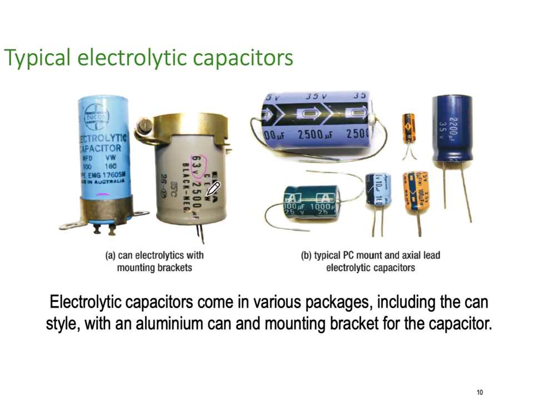But look at the capacitance, 2,500 microfarads. So very high capacitance values. Again, this one here, 2,500 at 35 volts. And you'll notice this end is the plus, this end is the minus. If you connect up an electrolytic capacitor the wrong way, you'll get a bang, a pop. You'll destroy the capacitor. So again, they either label the negative end or they put a stripe down the can of the capacitor to indicate which side is the negative, and obviously the opposite side is the plus.